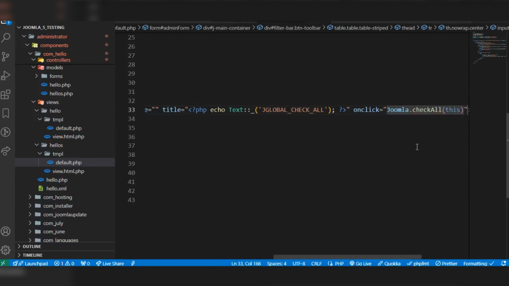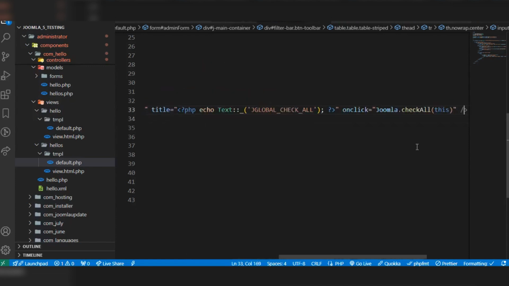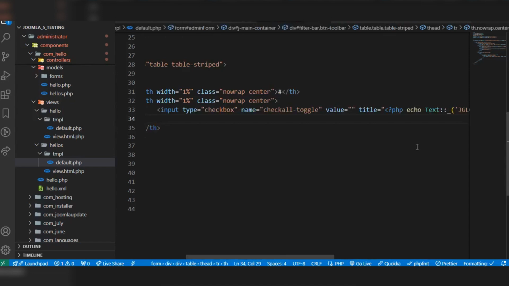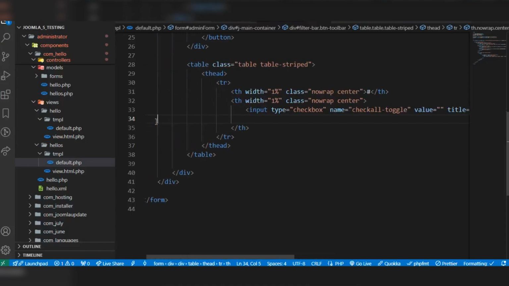Okay, after that we have created the column for the ID and for the checkbox. Now the next step is to create for the name and for the detail.